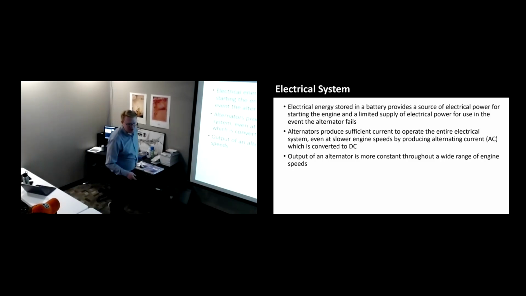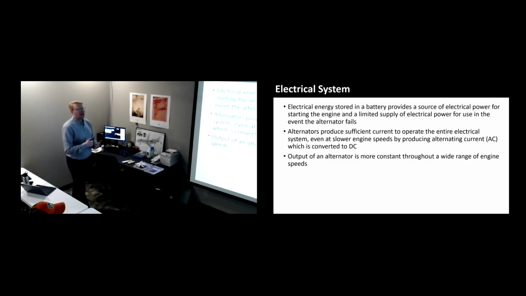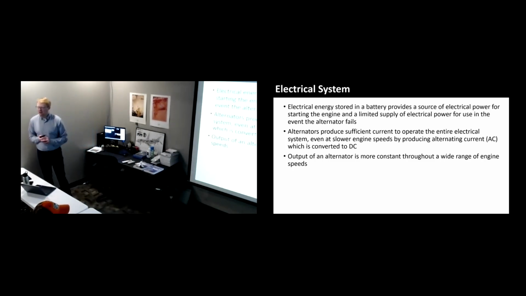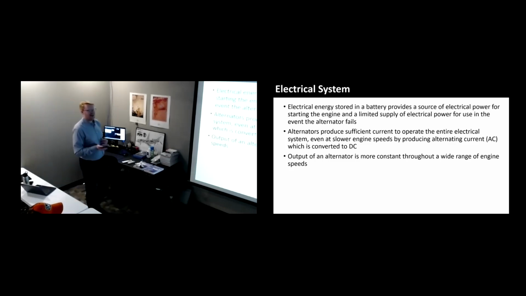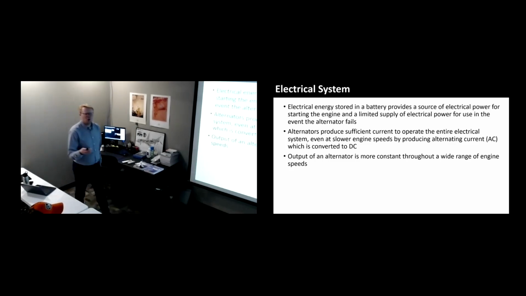Now, in airplanes, we can't just drive off to the side of the road, so the battery stays with us and has a huge function. In the event the alternator fails at some point in providing that charge in AC, the battery can take over that load to get you on the ground. Unfortunately, the battery usually doesn't have a ton of time, 10, 15 minutes before it's completely depleted, because it's only a power source as a whole. It's not producing power, it's just storing it and giving it to you at a time. Again, most are 14 or 28 volt batteries.